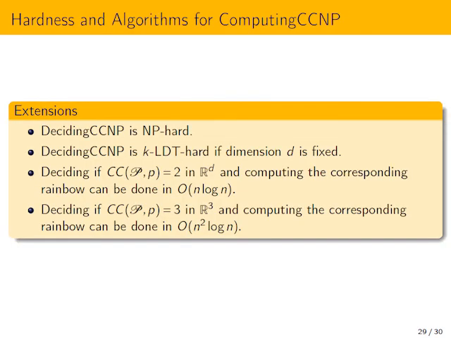Finally, we showed that our results for computing CNP can be extended directly to computing CCNP. We showed that the decision version of computing CCNP is NP-hard. Similarly, one can prove that deciding CCNP is NP-hard if the dimension d is fixed. We showed that the algorithm for the Carathéodory number of a point can be modified to the colorful Carathéodory number of a point with the same time complexity.